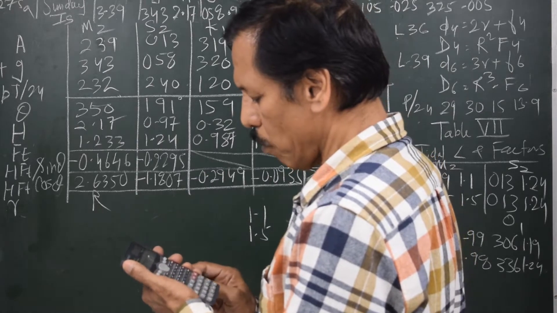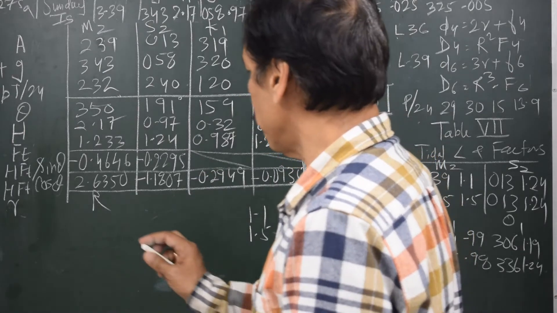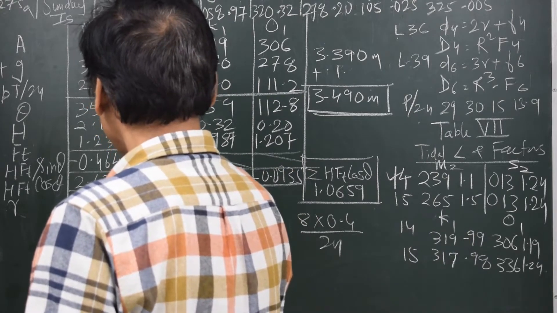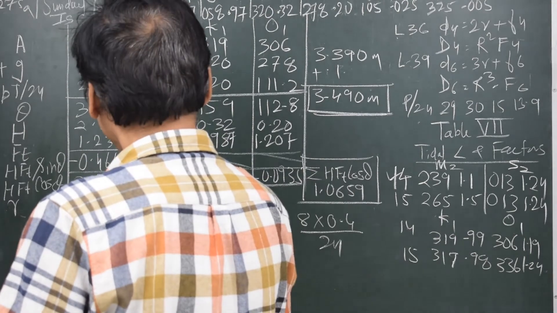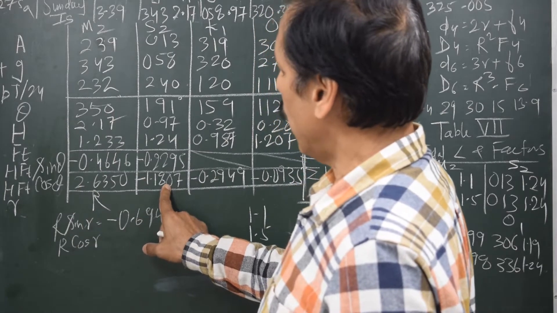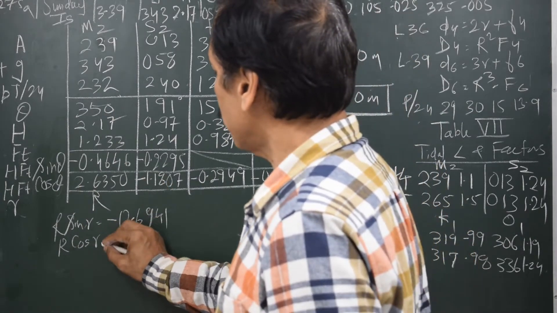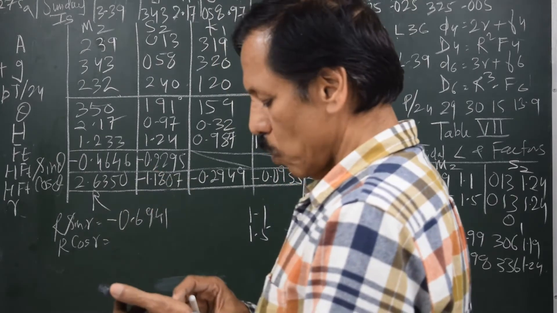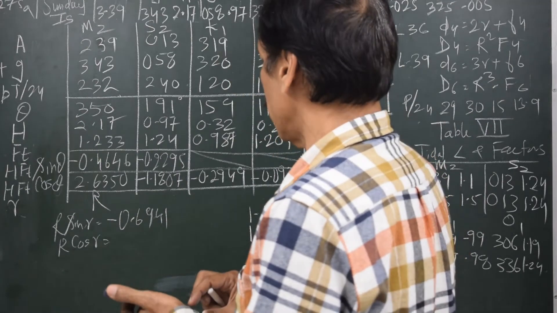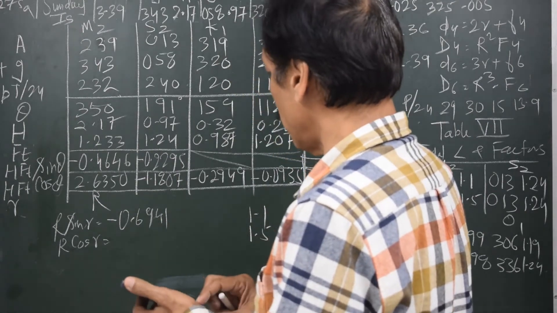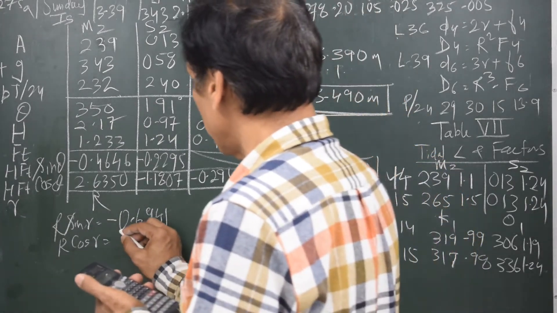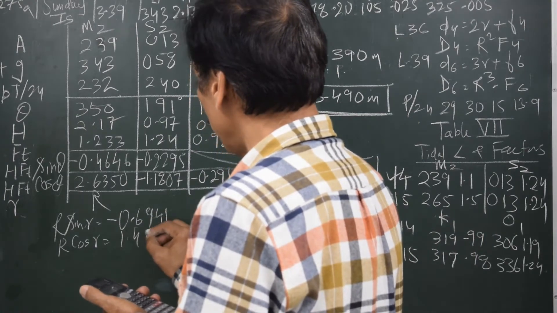Both are negative, so it is negative 0.4646 plus negative 0.2295, that makes it negative 0.6941. I will call this r sine r, that is minus 0.6941. Similarly, when I add the first two columns for HFT cos theta, I get r cos r by adding this and this. That gives me 2.635 minus 1.1807, which equals 1.4543.